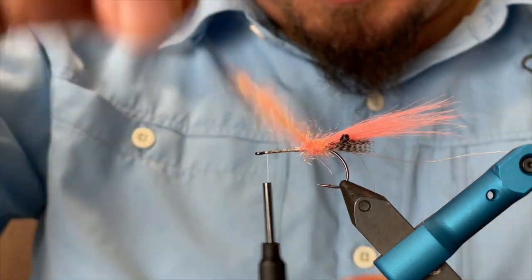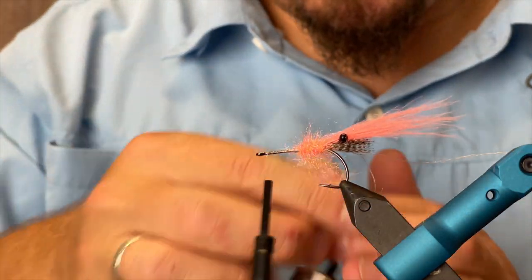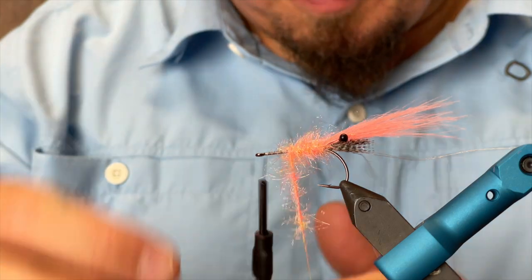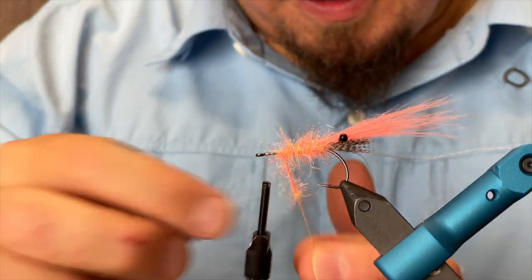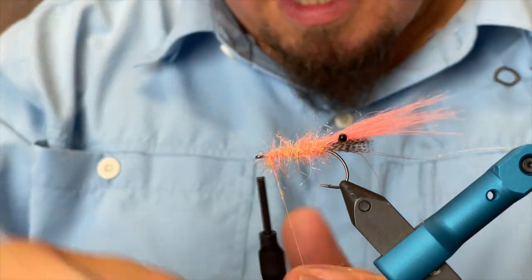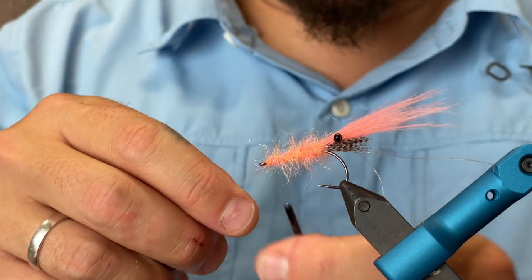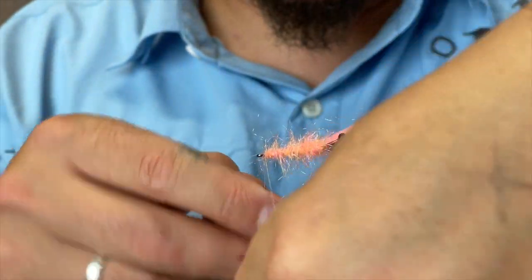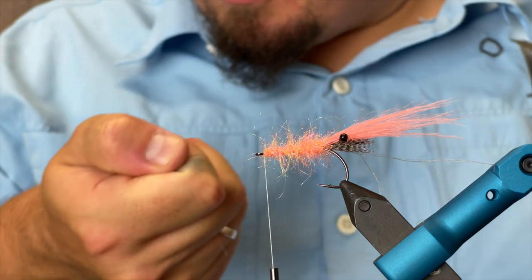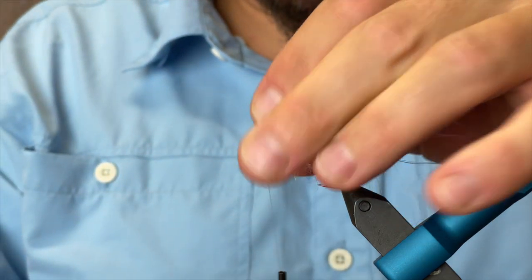There we go. I'm gonna turn the dubbing here. And of course, because it's more bulky towards the eyes and the tail of the fly here, the tapering of this is gonna be gradual, and it's gonna be very natural. So you can see there is more material in the back of this fly than there is in the front, and that is by design. That is what I want, because a shrimp will taper down to the tail of the shrimp, which is going to be at the eye, because this fly is tied reverse, so you have the eyes and everything in the back, because then as you strip the fly here, it's going to look like a shrimp that makes a jump to escape. That is the general idea here.